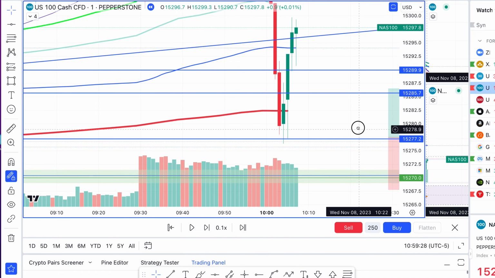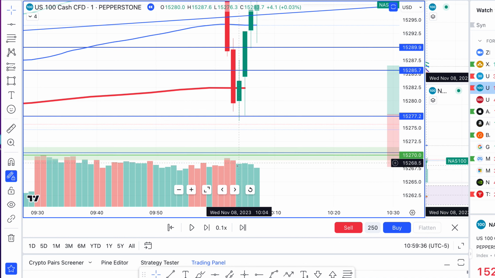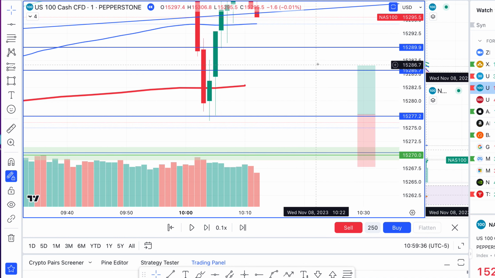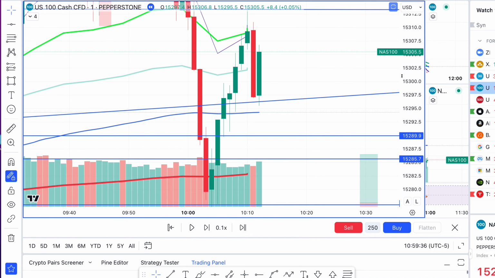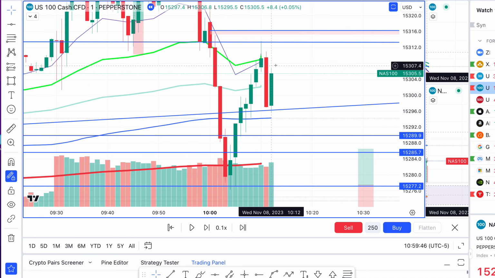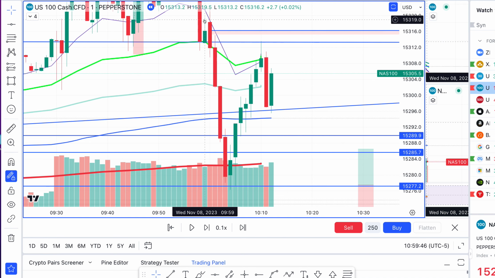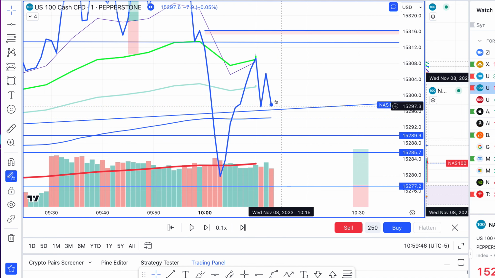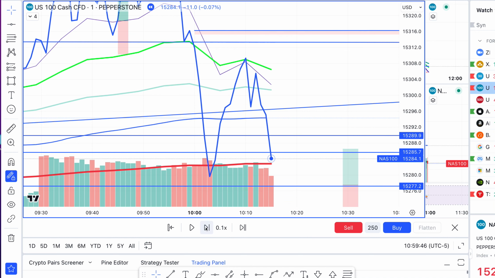I'm going to try to zoom in a little bit. This is the zone. Price comes down towards the zone. And what does it do? First thing it does, it puts in a double top against the 20 again. You can see that if you do this. There's your double top against the 20, and it went down like that. That was a nice trade.